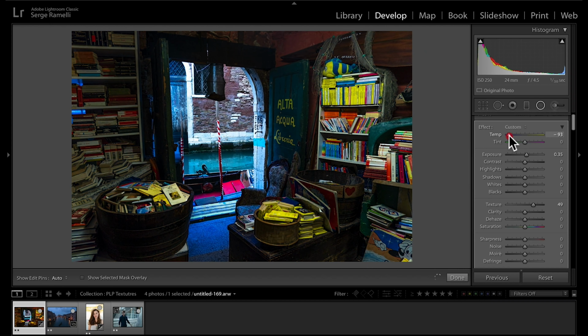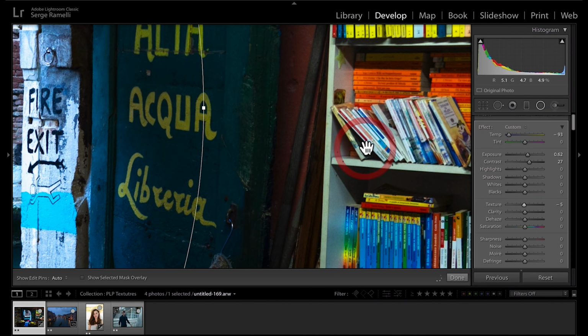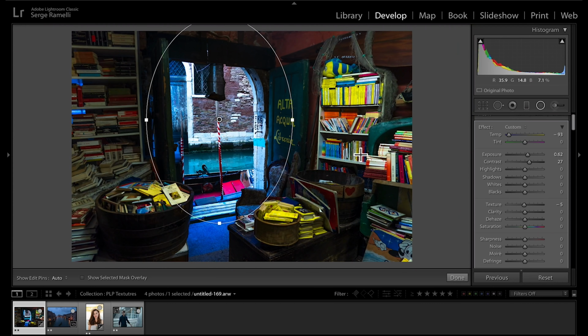So what do I want to do? I want to lower the whites. I want to bring back some blue because I think it's too yellow. And I'm going to add a bit of contrast and a bit of exposure. And I could add some texture locally in the circle, but this deserves texture kind of everywhere, or maybe not actually. You know what? Let's add some texture too, because sometimes it's kind of cool.